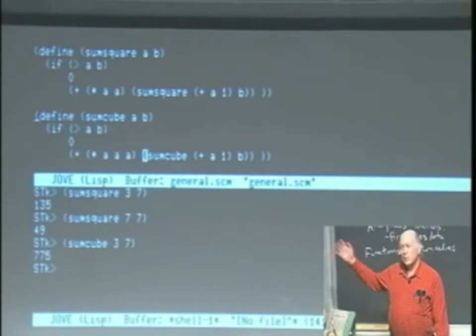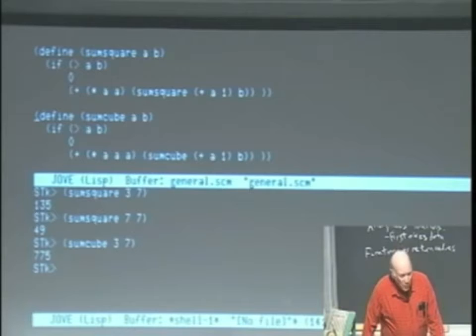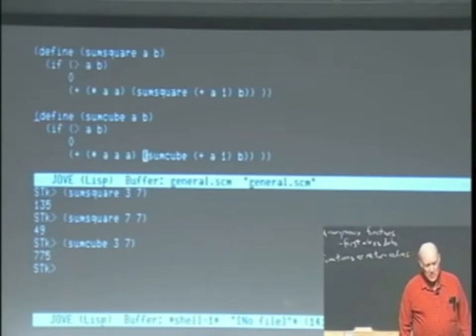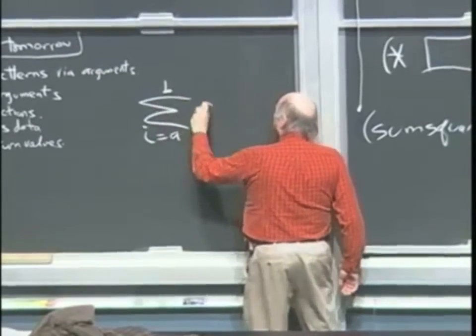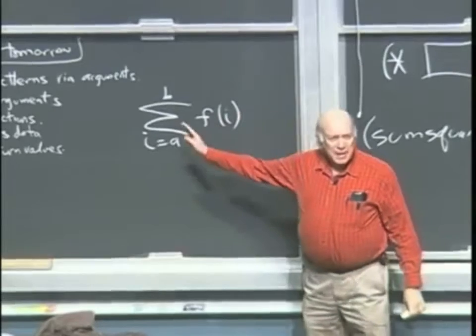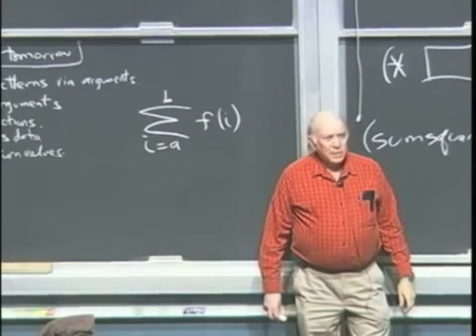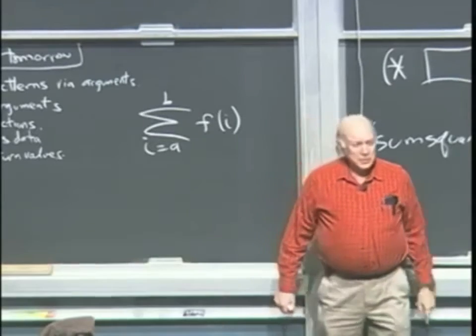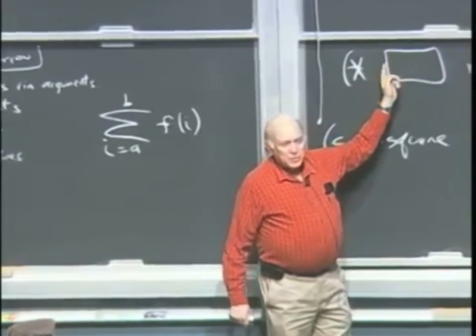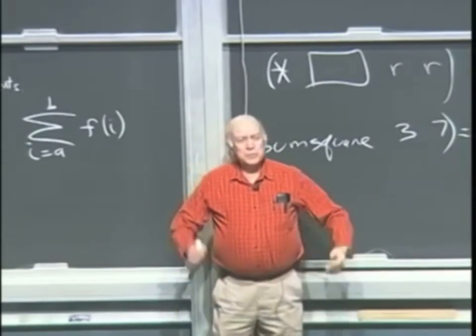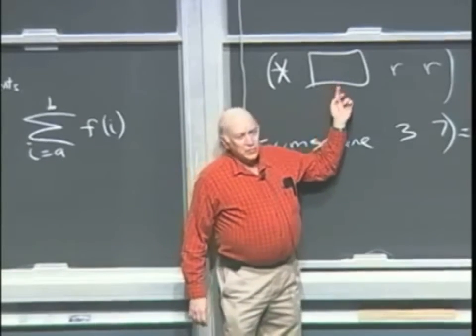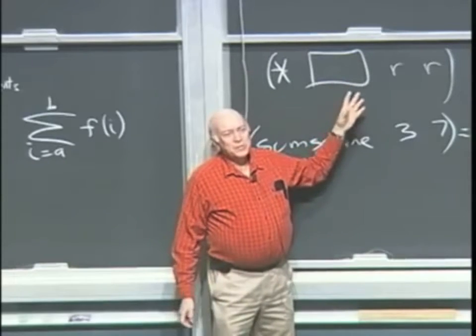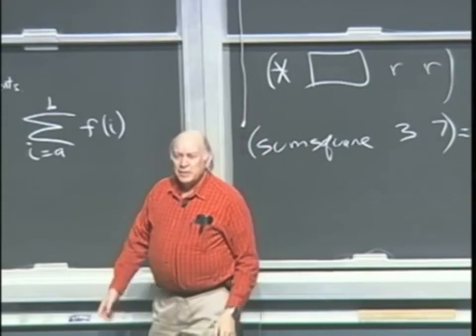Okay? So I could go on with a lot more examples, but I'm not going to. I think you get the point, which is the generalization of this is to be able to add, for any function, the sum from I equals A to B of f of I. That's the pattern that we're generalizing here. Only this time, unlike the areas of figures, what goes in this box, the thing that's different each time, isn't just a particular number. So we can't put the square of 3 in here, or the square of 7, or the cube of 3, or whatever, because it's going to be a different set of numbers, A and B, each time.